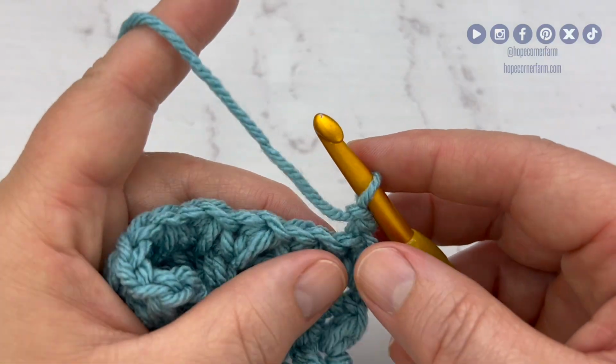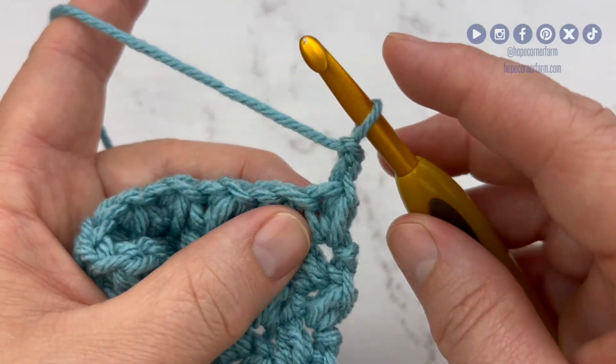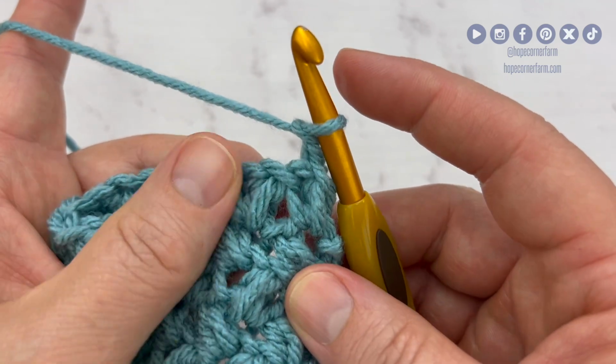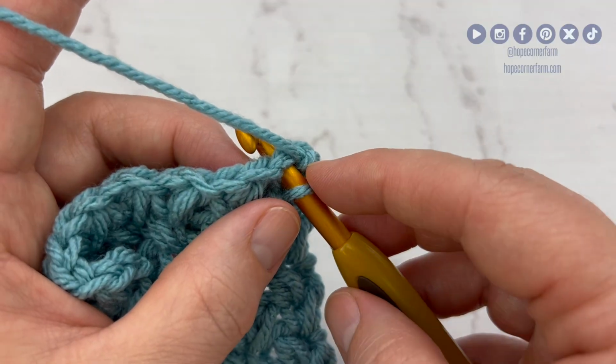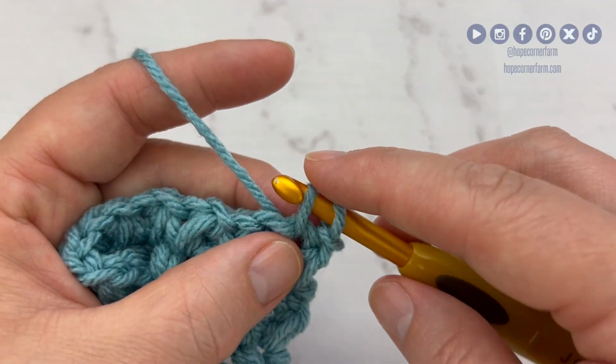Don't do that. Again, you start the mini bean stitch with just the 1 loop on your hook that came from the end of the previous stitch. You're going to insert your hook into that first stitch, then you're going to yarn over and pull through.